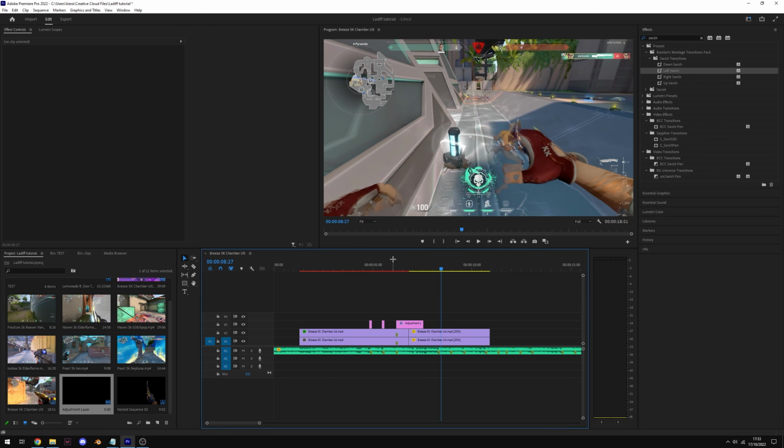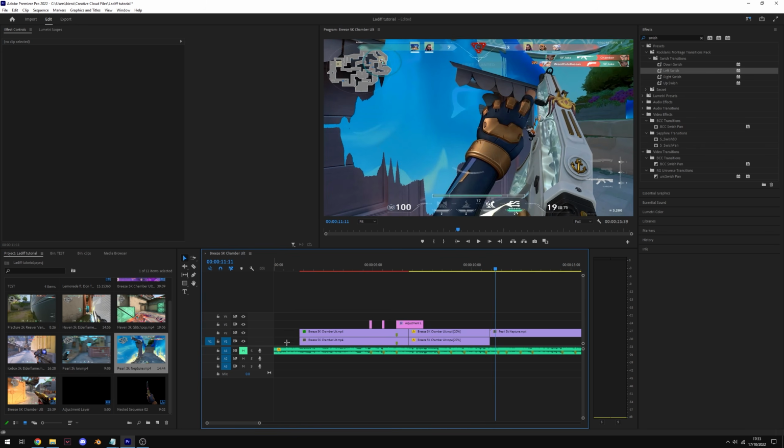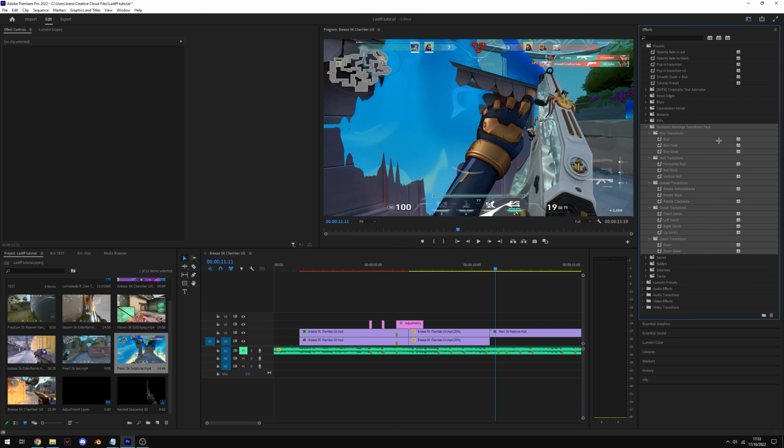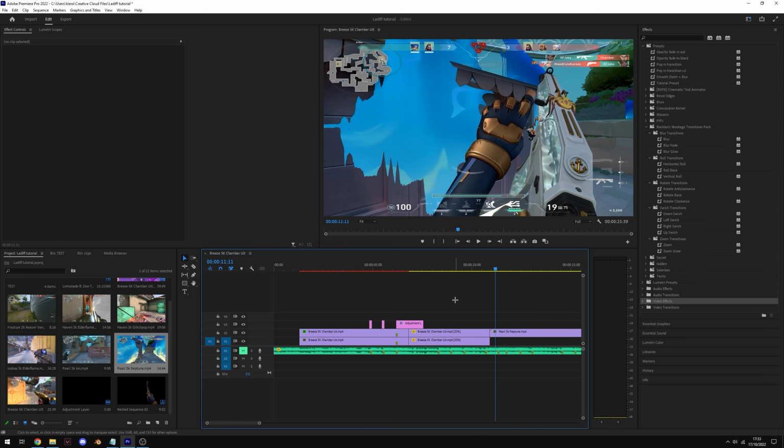And there you go, that's pretty much how Ladiff edits his videos. Obviously you drag extra clips on, you could use the swish pan to transition between them, as well as use any of the other transitions in my transitions pack. As you can see on the right hand side, you have all of these transitions to choose from, and it's pretty much a rinse and repeat. Sync the kill to the beat, slow it down, add some brightness, contrast, blur, maybe do the glowing scan, add the weapon effect, pretty much just rinse and repeat that for every clip of your montage. And in the simplest way possible, that's pretty much how a Ladiff montage is edited.